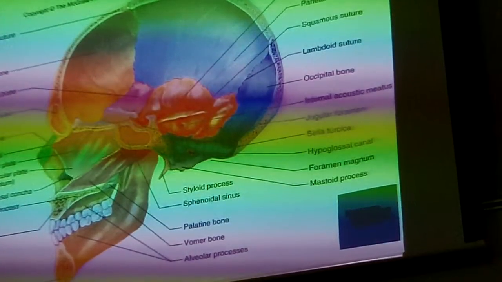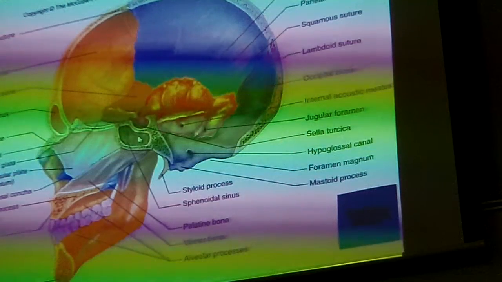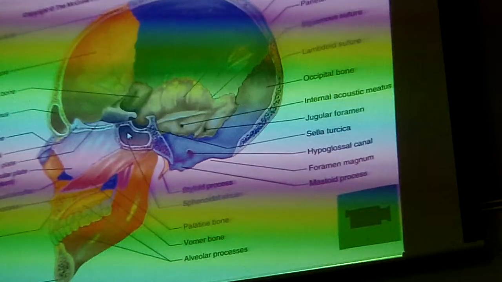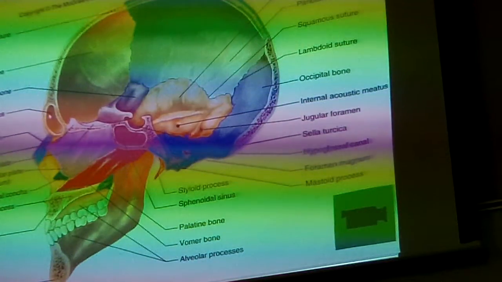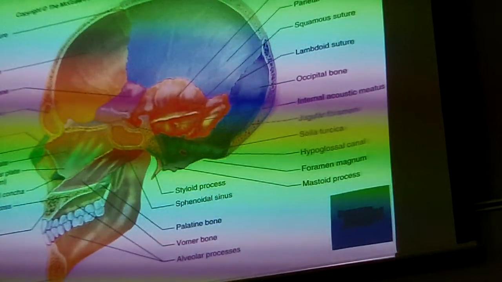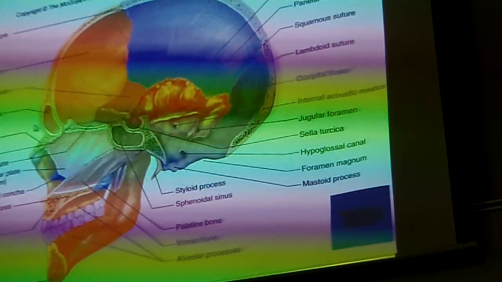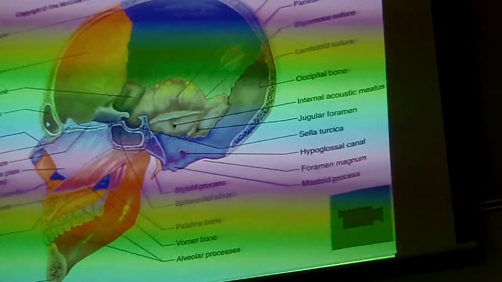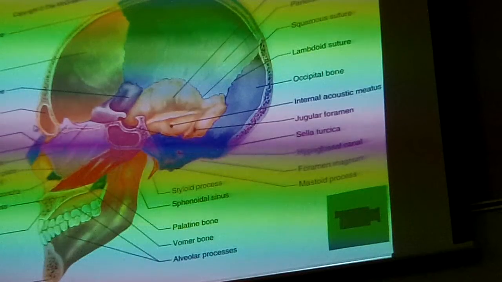Here's if you cut the skull in half, you could see all the parts. Look at that sinus right there. See the space inside the bone? That's the sphenoidal sinus. If you cut the skull exactly in half, you'll see this open space. And look at this frontal sinus. If you've had a sinus headache, see this open space sometimes gets blocked where air cannot get into it and out of it. The little passageways into it get blocked by mucus sometimes when you're sick. It gives you a sinus headache. Pressure builds up in there.